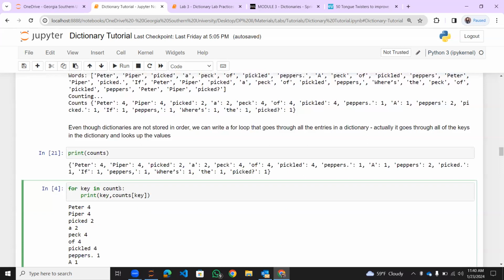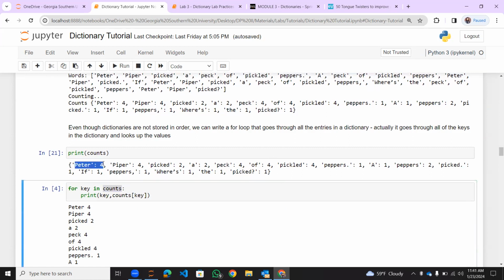For key in counts. Okay. Here, what is for key? So counts is what? Can you tell me what is counts? Dictionary. So each iteration, each has Peter and Ford. Each has this. So this is actually a list element, if you see. You know that it is a dictionary internally. But how does the for loop work? When you use a for loop for anything, it should be a list, right? Look at this.